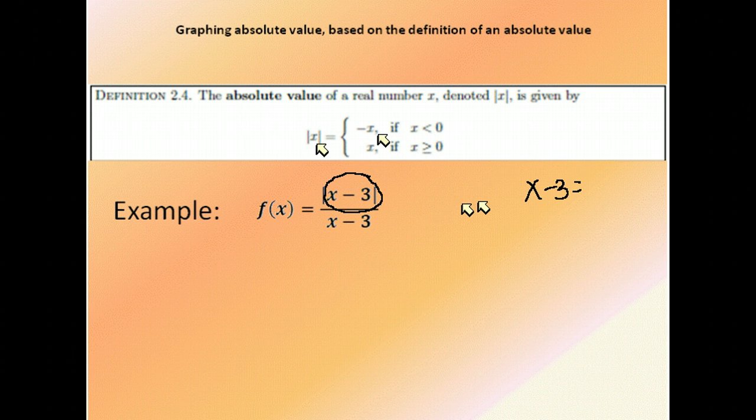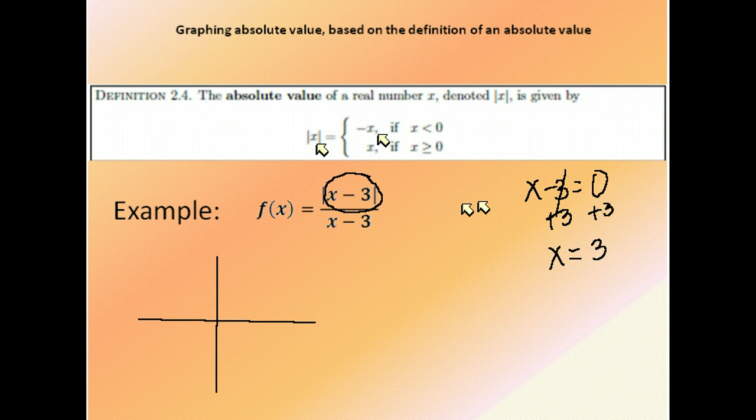But here's my suggestion. Take whatever is inside the absolute value and set it equal to 0 and solve it. Okay, don't set up both cases. Just find out what number would make that inside of there equal 0, and we find that it's 3. Okay, so we know that something significant is going to happen in this graph when x is 3.